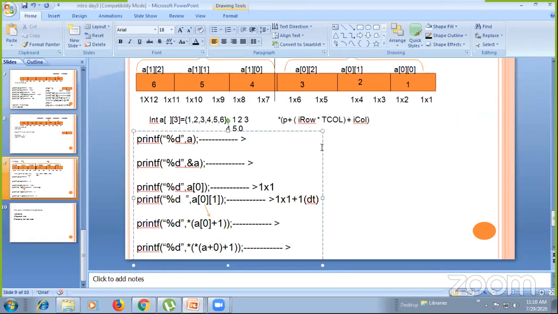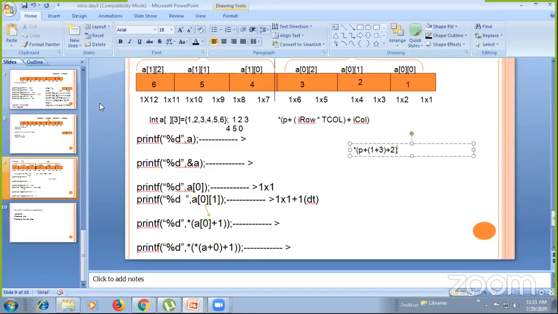Which row you want, I'll write here. *(P + 1x1 + ...). I want the first row, I'm talking about A of 1, and the total number of columns we have is 3. Plus I want to access the second column element, so I write here the second column element.